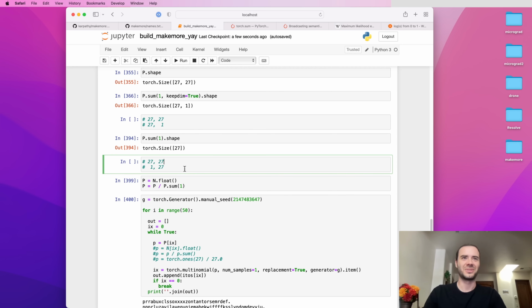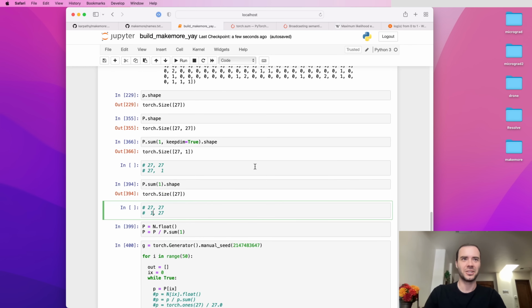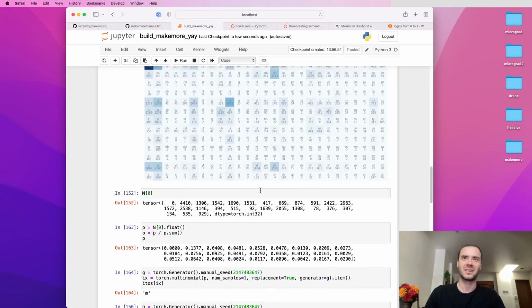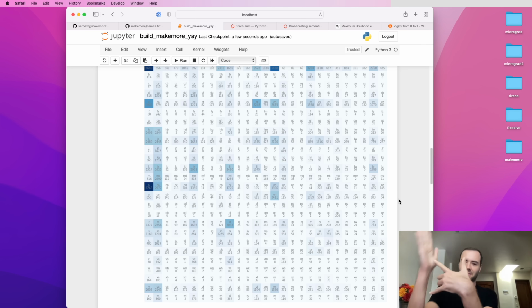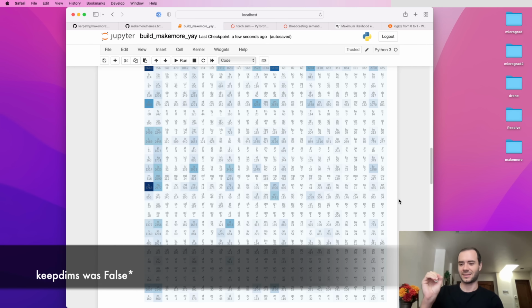So to summarize, where does the issue come from? The issue comes from the silent adding of a dimension here, because in broadcasting rules, you align on the right and go from right to left, and if the dimension doesn't exist, you create it. So that's where the problem happens. We still did the counts correctly. We did the counts across the rows, and we got the counts on the right here as a column vector. But because the keepdims was true, this dimension was discarded, and now we just have a vector of 27.